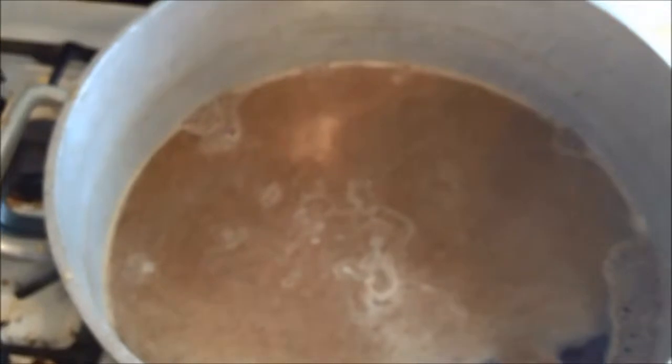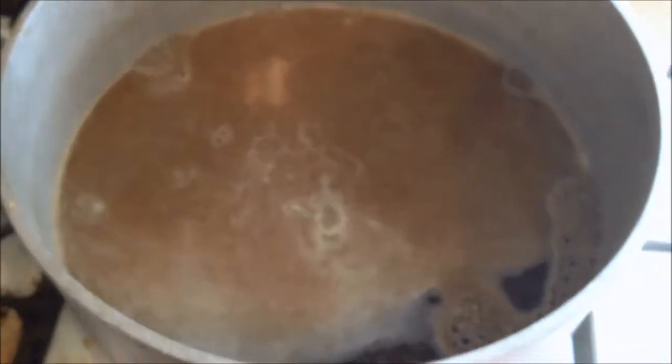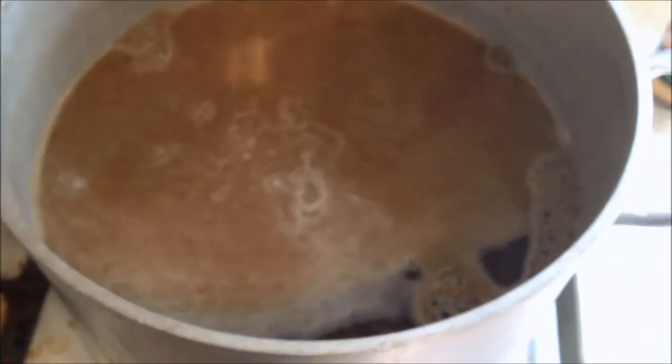So I've mashed it in for 90 minutes. I sparged with about 3.5 liters of water at 170 degrees. Now I'm just bringing it to the boil and waiting for the hot break. This is my first batch of all grain beer. I'd love you guys to chime in and let me know if this looks normal or not.